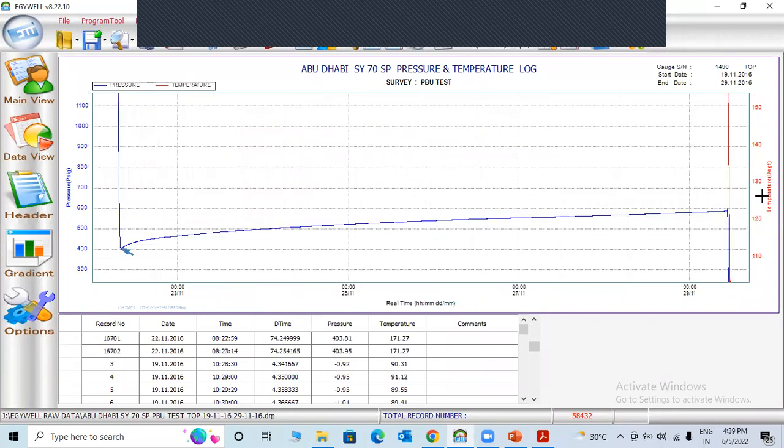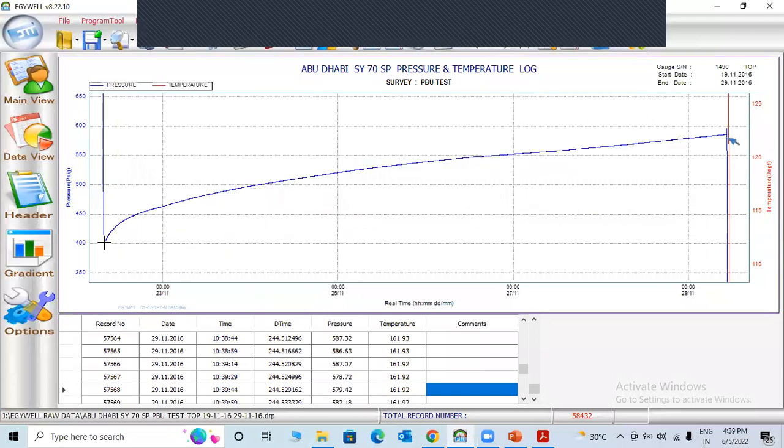You can check here, 400.03, you can check 500. 170 PSI pressure increase over a particular time, like you can see. 8, 9, 7 days. After 7 days, 170 PSI pressure is increased.